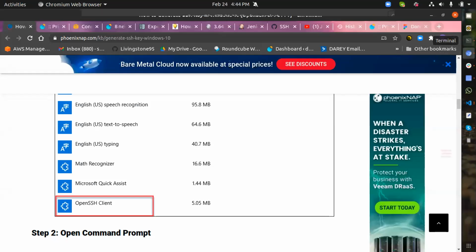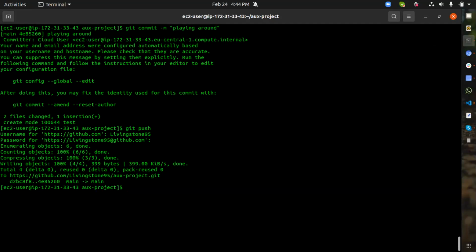But for the Linux users, you already know the command ssh-keygen. I've generated one for myself before, so I don't want to generate this. Okay, this is on my PC so I think I can generate it. Just click enter.